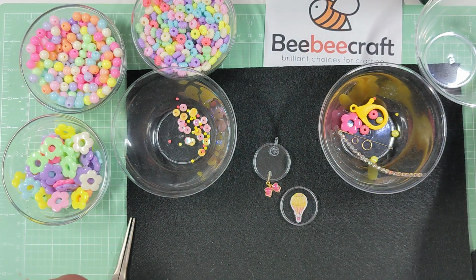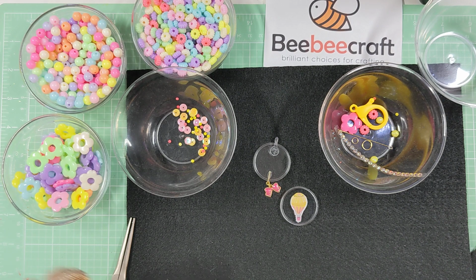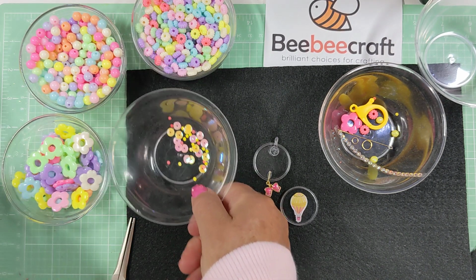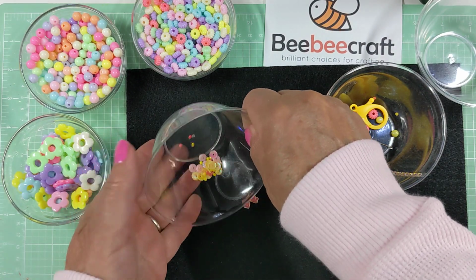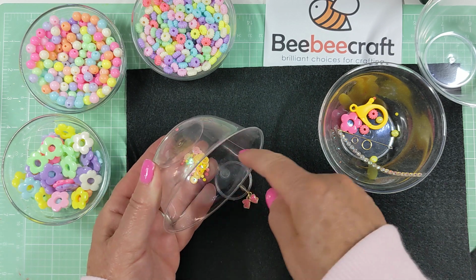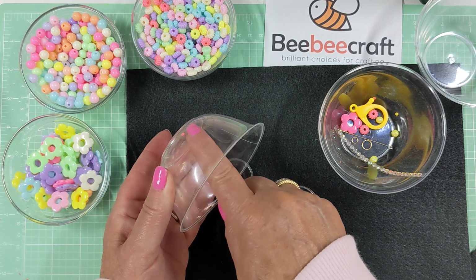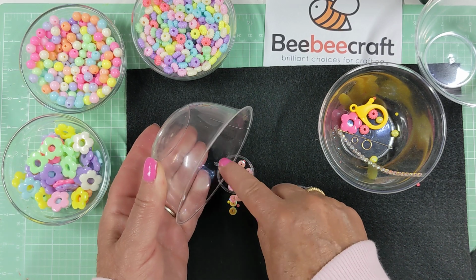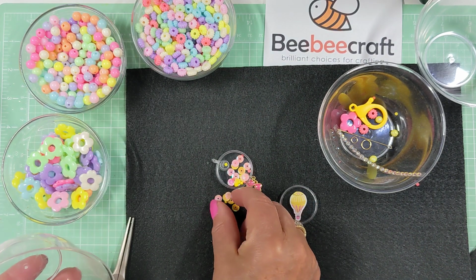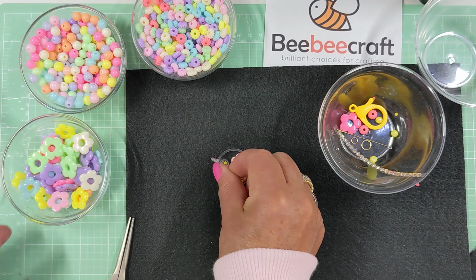So next, while we're waiting for that to do its thing, we're going to fill it up with the little bits that we picked out for this particular one. Let me get those in there really carefully, I hope. You always hope for the best, but you know how it goes. See? So let me get those up there. Sorry about that.